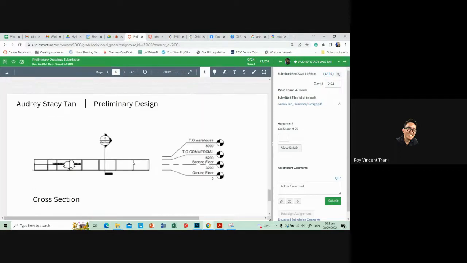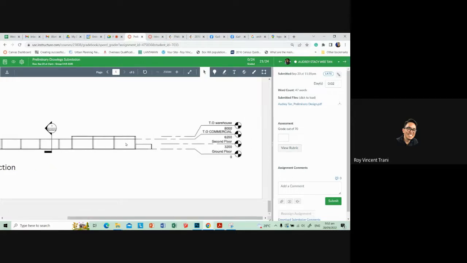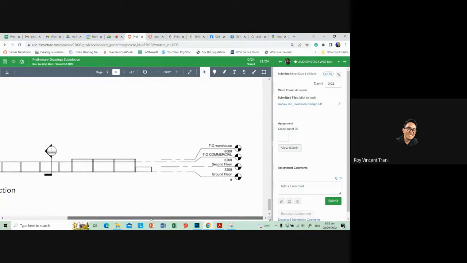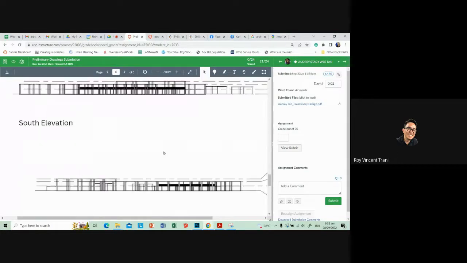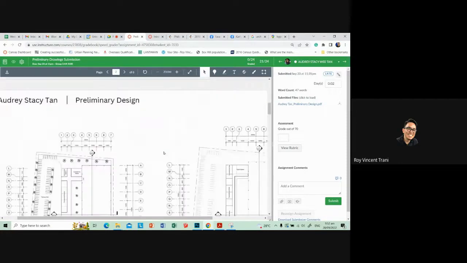Okay, I can't see where the roof is. I don't know where the footings are. So in the section, that's what we're looking for, like where the footings and where the roof is. Their interior heights, nothing is inside yet, because nothing is in the floor plan. But this is a good preliminary design. My suggestion would just be to continue developing.